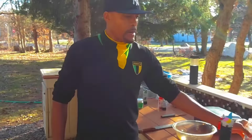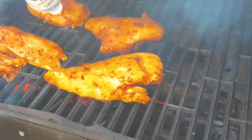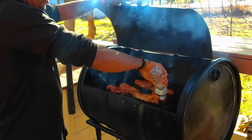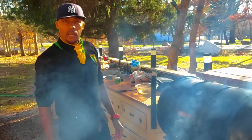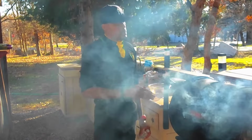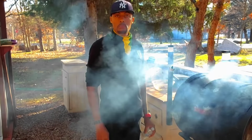Gonna do is take the water bottle. See the flames, guys? Don't want to get no flames in it, man. If you have flames, you're gonna burn your stuff. We use just heat and smoke, and that's wood. That's wood we got there. Here we go. That's it. That jerk chicken is gonna be done in, since we're jerking the breast, probably about 35 minutes or so.